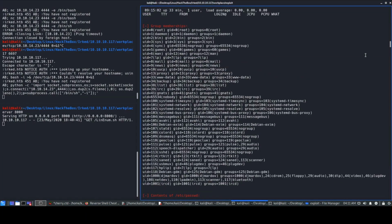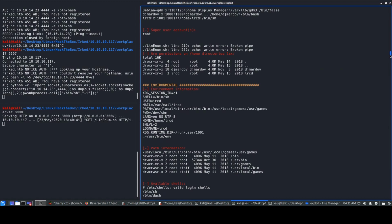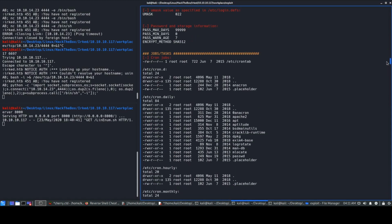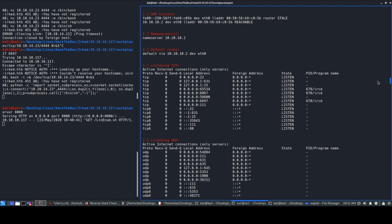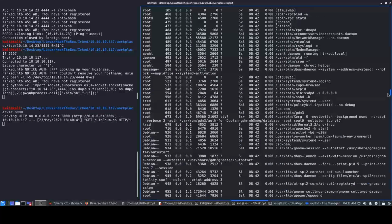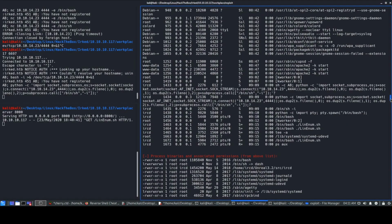So you can just check that there are multiple group memberships, contents, but nothing useful over here, nothing useful in the directories, cron jobs. There's no cron job over here. And yeah, let's just scroll into it. There are a few listening ports, and it's listening on localhost. Sometimes it's useful, like if there's some service running which we can connect to, but nothing really useful in the processes as well. You can probably just go into it and try to enumerate.